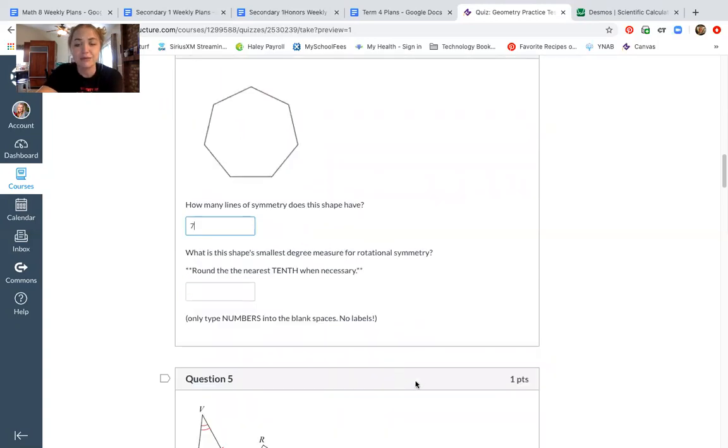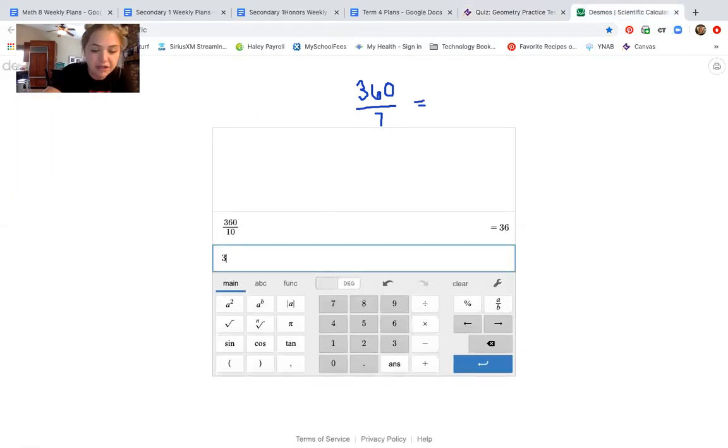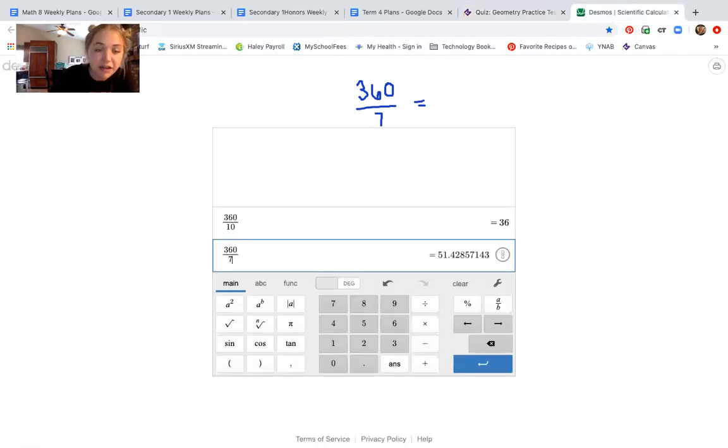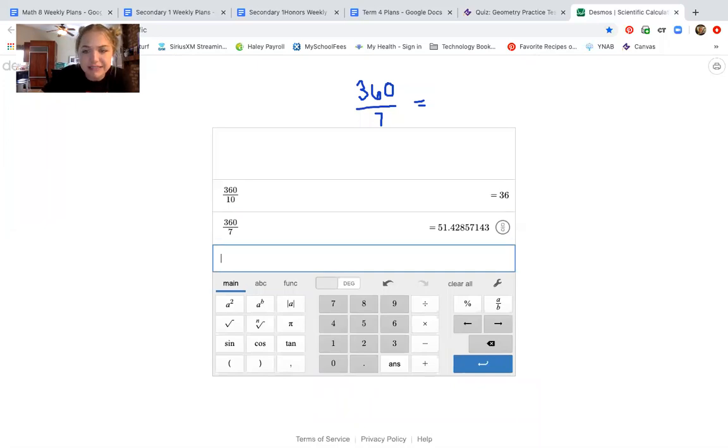Okay, now I'm gonna use what we talked about on that last problem. I will start with 360 degrees. That would take it all the way around in a circle. And I need to divide, not by 10 this time, by 7, because it's a 7-sided figure. Now, I know this is going to give me a really wonderful decimal. 360 divided by 7, because there are very few numbers that when you divide by 7, you don't get something really ugly like this.